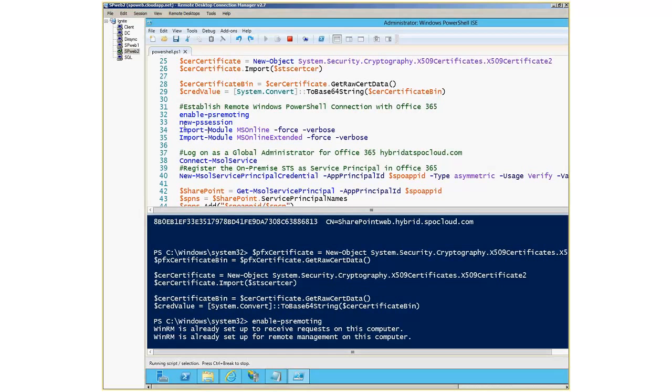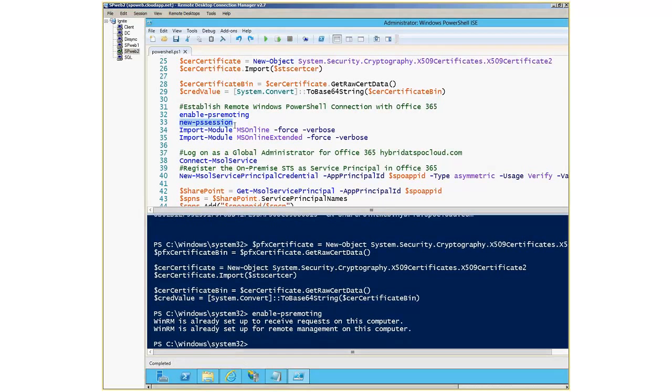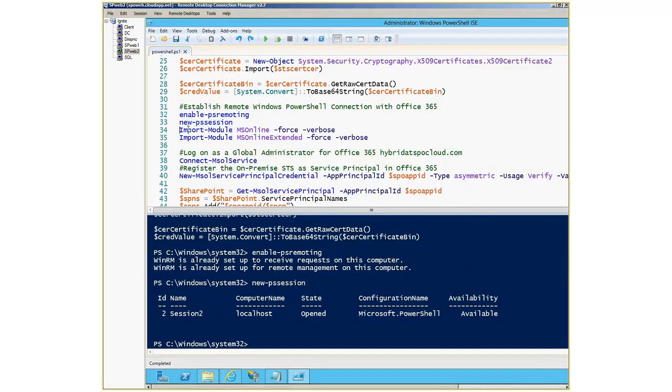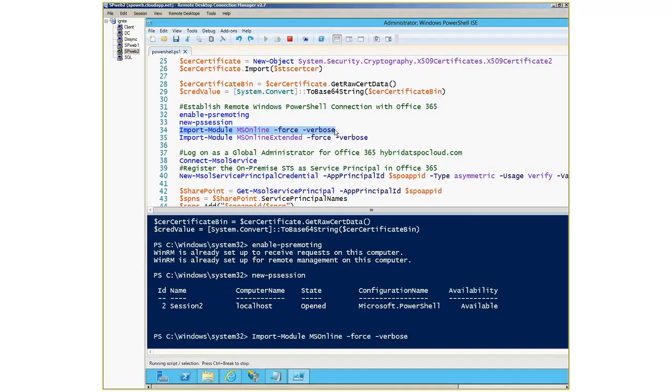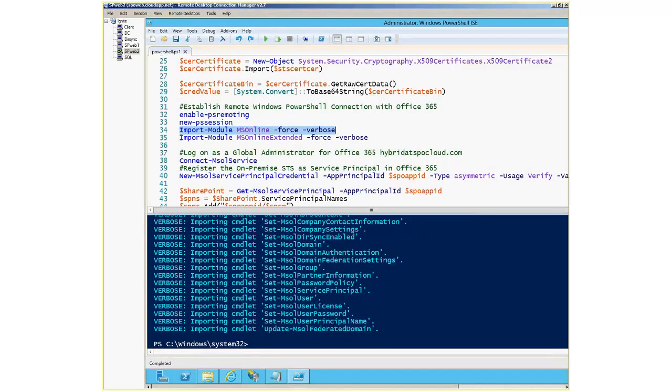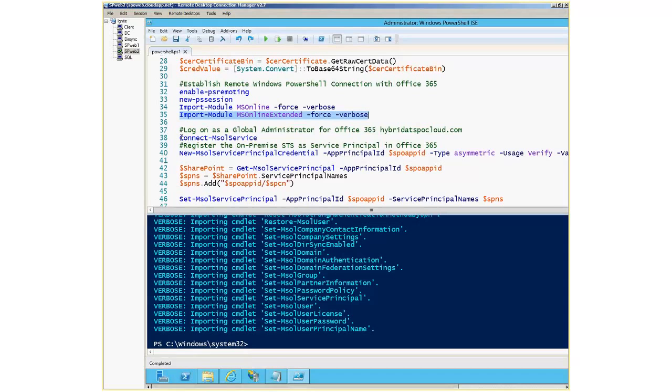I'll do a new session, and then I will import the MS Online module, and also the MS Online extended module, which is basically the Azure AD modules, into this ISE. The next step is to connect from this interface to the Azure AD for my Office 365 tenant.